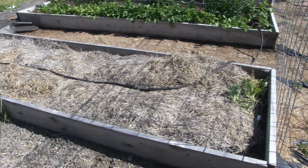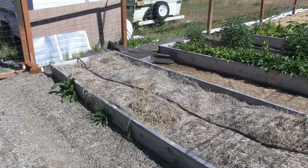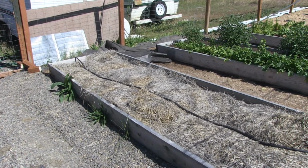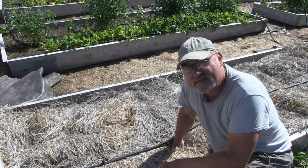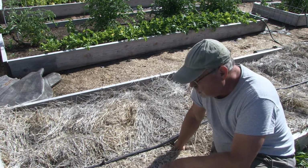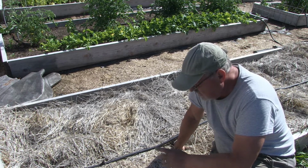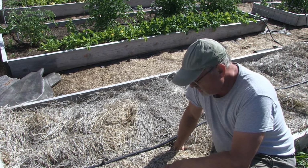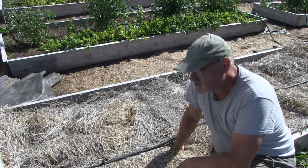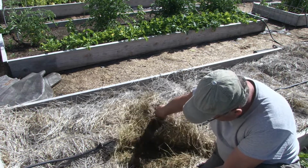And look at this bed. This is my potato bed. All the potato plants have died. Now, the potatoes were an experiment. I tried something new. I put some soil in here about halfway up the raised bed. And then I just laid my seed potatoes on top of this dirt and covered them with rice straw. Look, no weeds. The plants grew and now they're gone.